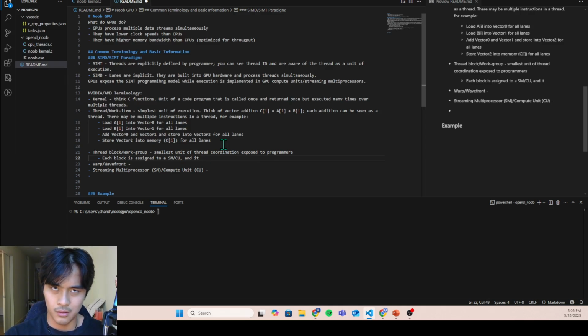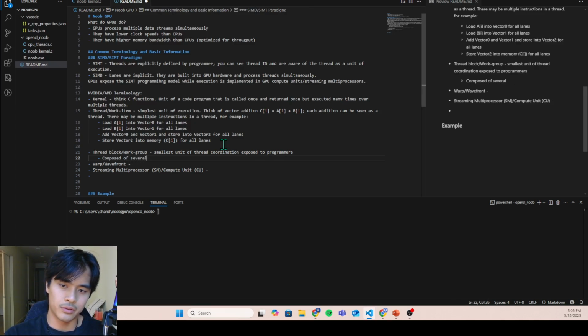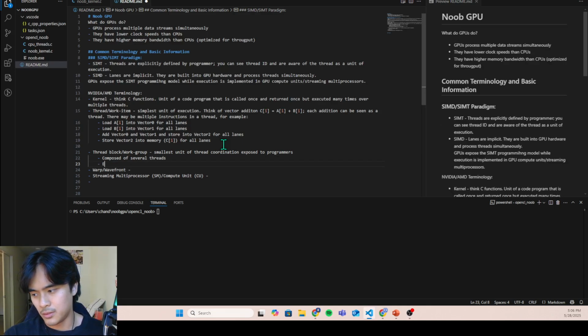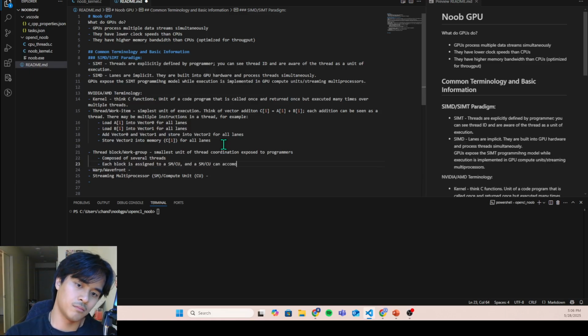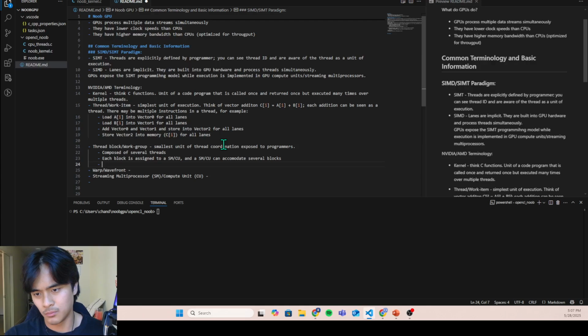This is too much. A block is composed of an arbitrary size, typically multiples of the warp size, which we'll get into next.